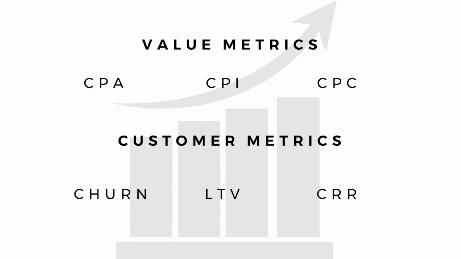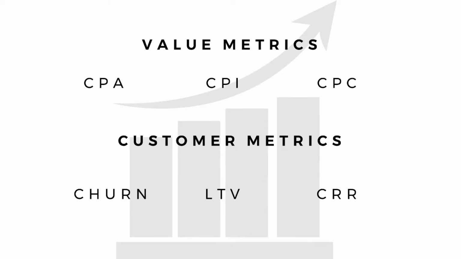The second part is customer metrics. This is more focused on, through your marketing, what kind of people you want to bring in. We talked before about acquisition, which is bringing in the users that you want for your product. But we want to bring in users who are less likely to churn. We can use marketing to figure out what kind of users are coming in, so that we can reduce churn. Ideally, you want to use the correlation the other way: are we bringing in people who churn more? How do we reduce that? How do we identify the people to target? Churn correlates very heavily with lifetime value.